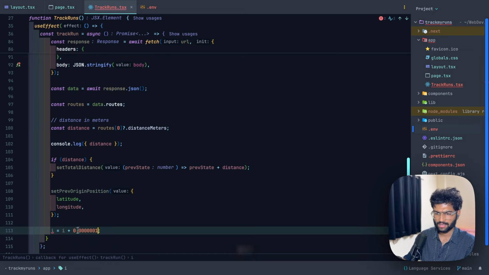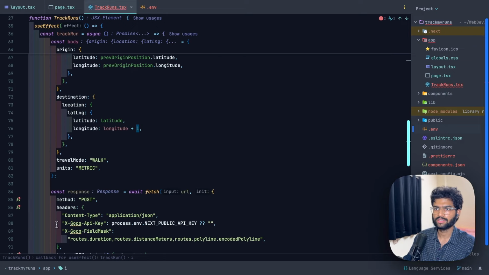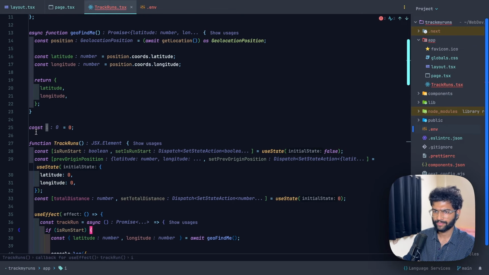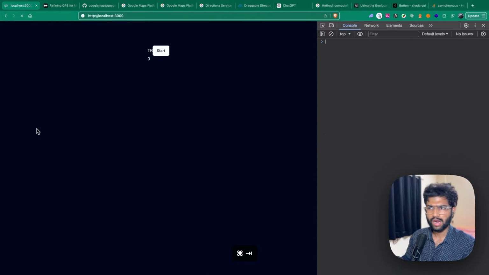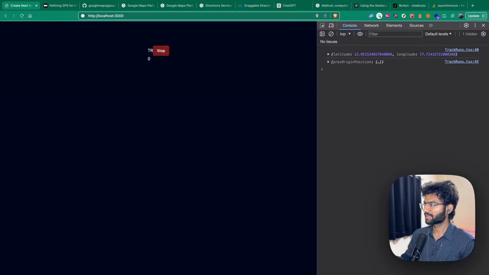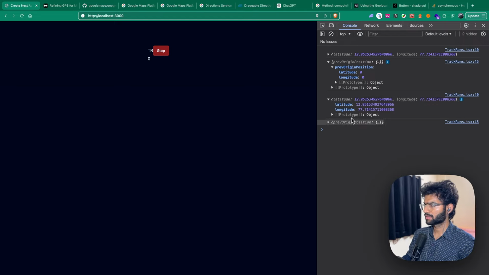Yes. And this can't be a const, of course. It's supposed to be a let, because I want its value to update. Let's start. So I'm programmatically running. I'm running, I don't know how many meters, but at least some distance. So I'll be running 0.02 more than the previous time.